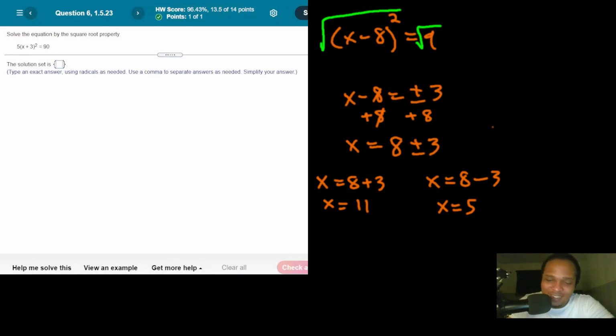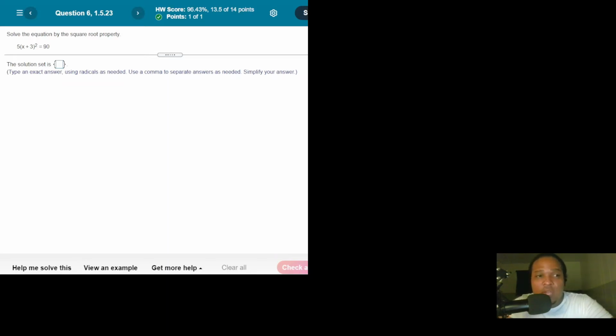All right, let's go ahead and clear this. Okay, this is question number 6, by the way. All right, so we have 5 times x plus 3, whole thing squared, is equal to 90. Now, unlike the last example, as you know, in math, they're just going to keep adding things, and you have to know what to do first, right? We can't just go ahead and take the square root of both sides. Mathematically, you technically can, but now would not be the best time because we have a 5 sitting there.